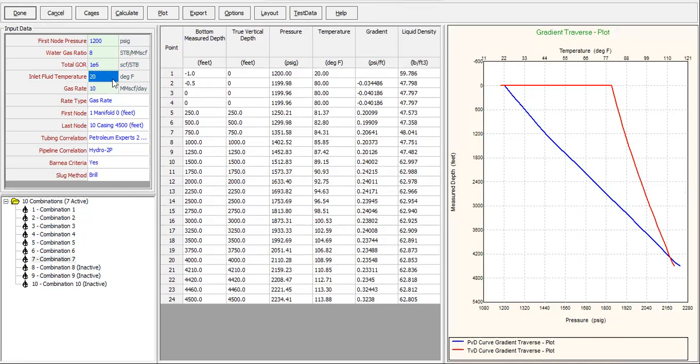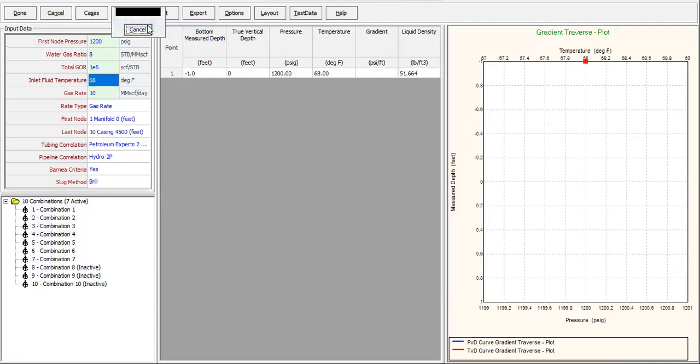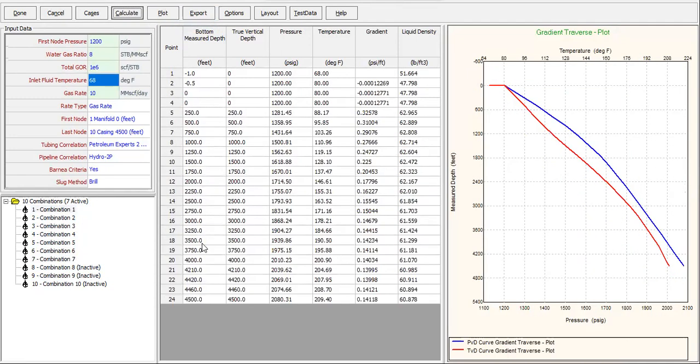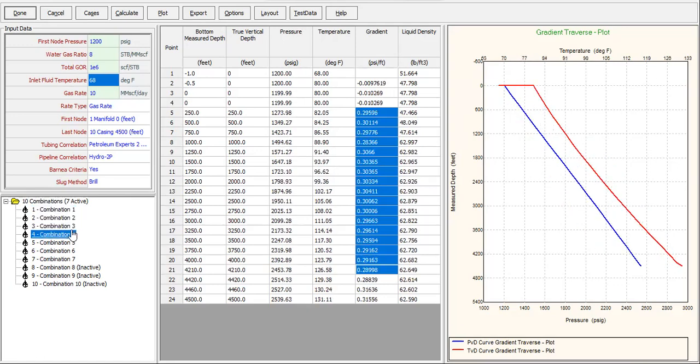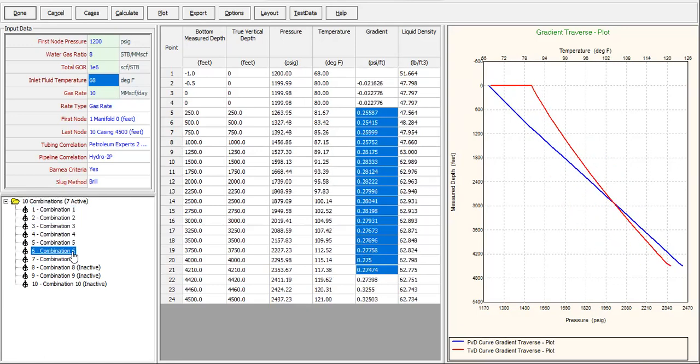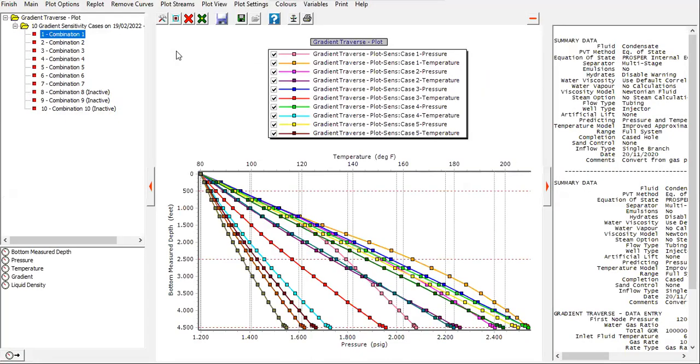It will be difficult if I change it to 68. Let's see. No, not really. So it's still okay. And the gradient still shows liquid. Plot.